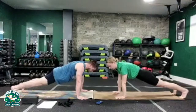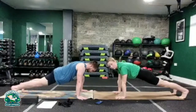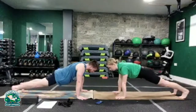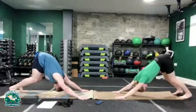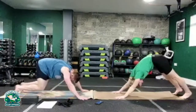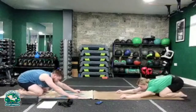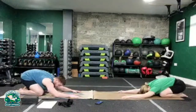Big deep breath in. And lift the hips, inhale. And from here, you're gonna drop down to your knees, sit onto your heels, and just take child's pose for a moment, and just enjoy the sense of relaxation.